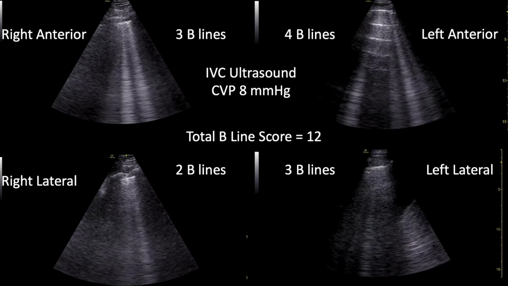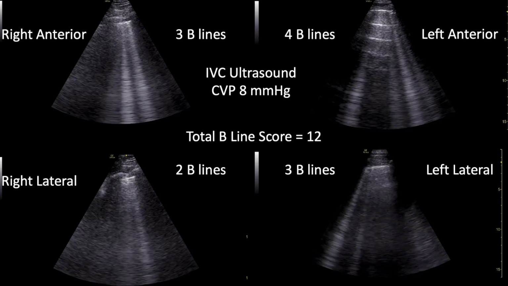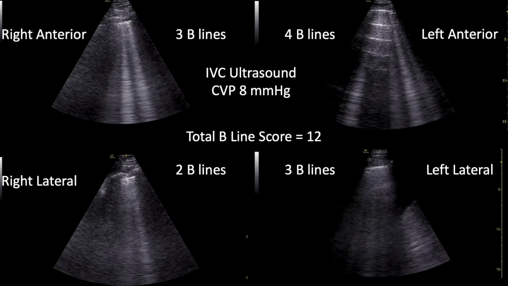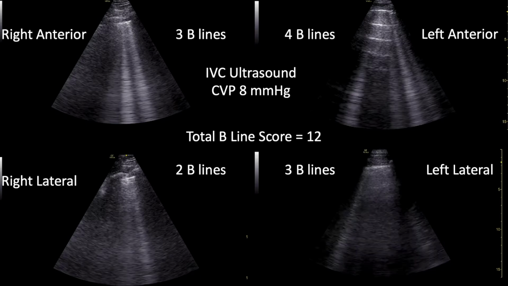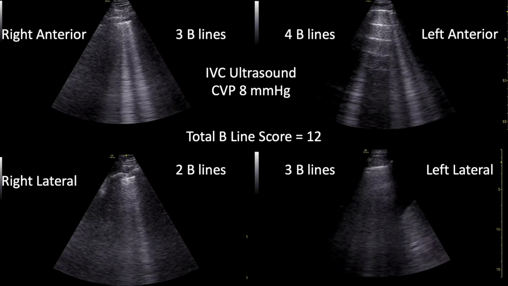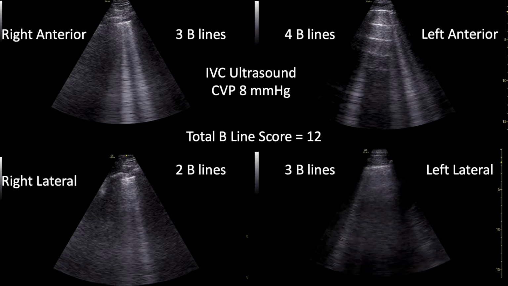And here, interestingly, the central venous pressure is 8, which is considered within normal range. So we have a diffuse bilateral lung infiltrate with a normal central venous pressure. Could this be CHF? Could it be something else? Well, let's look at first scoring this lung exam, and then we'll talk more about how to integrate the central venous pressure into this patient.